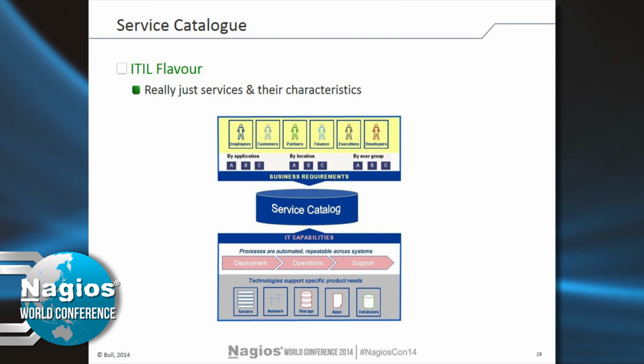Service catalog. What we use is just a kind of subset of a service catalog, because a service catalog really has lots of information. In the ITIL standard, it's the name, the description, related service request types. Can you start it? Can you stop it? Can you own it? Who's entitled to access the service? All that sort of stuff. And that's the way you document the service that you provide.